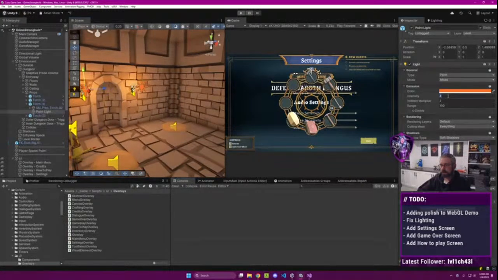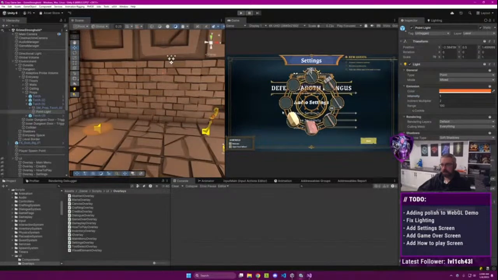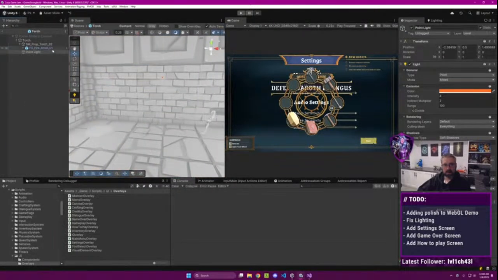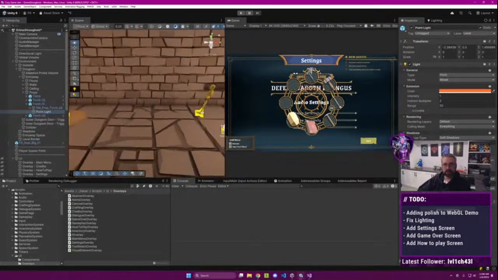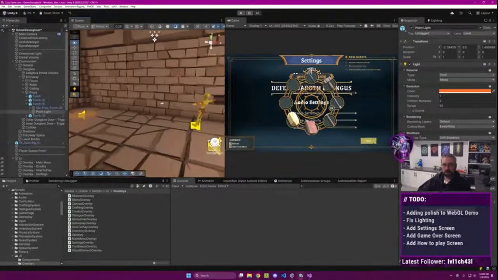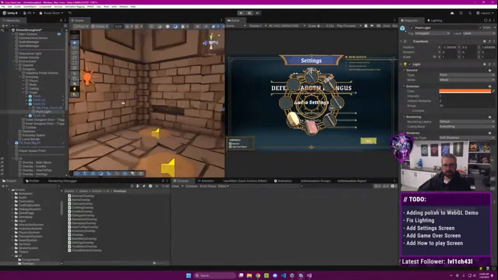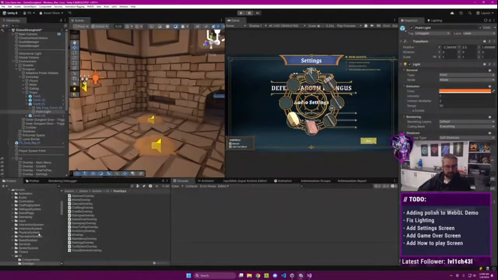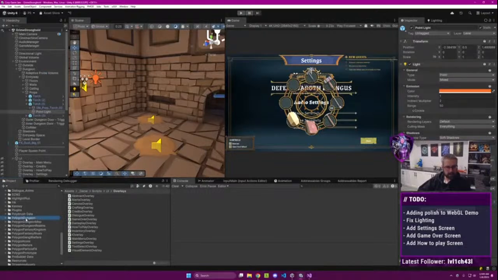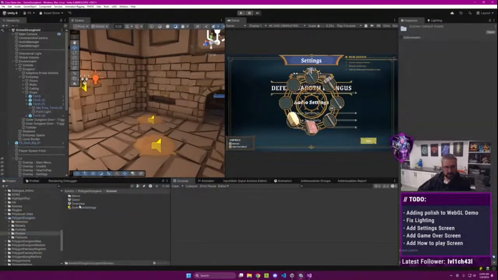and maybe drop the intensity to 1. Okay, so, and then what do I want to do? Oh, right. So we could, if I remember correctly, inside, if I open up the dungeon scene for a second.